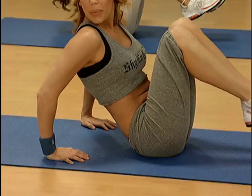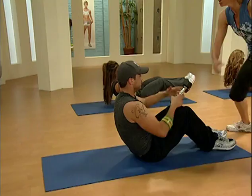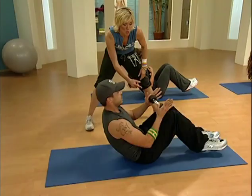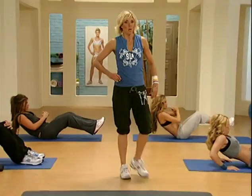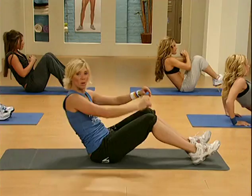How you doing? If you feel like you need that little bit of extra, pick up your weight. Good, just give me a couple, Jess, because this is difficult stuff. This is the more advanced version, so pick up that weight, good job. Jesse, you can put it down. Just keep it moving. Even if you modify it like Renessa, just keep it moving. In, out, all right. Let's move on.